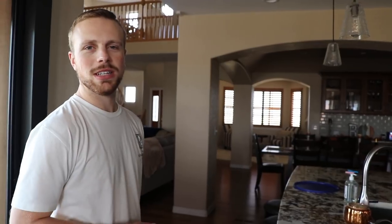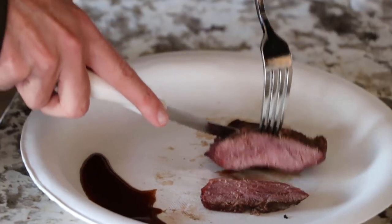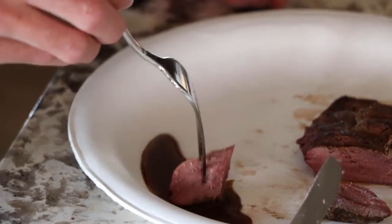And that, folks. 5-star restaurant with Colin Randall Outdoors. It's pretty good. Serve it to your friends, vegan friends even, and they won't even know it's goose. Delicious. I'm gonna let Harlan try it out. What do you think? Tastes good.